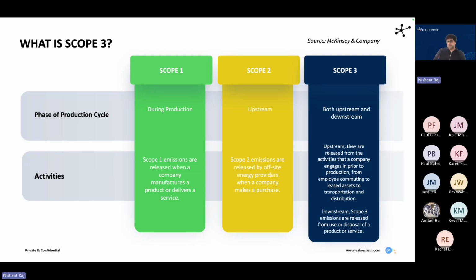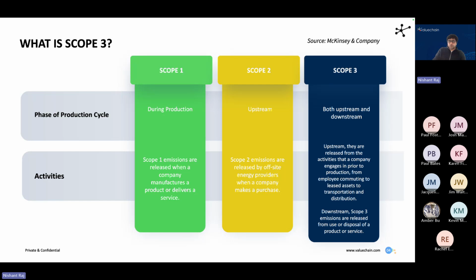You have upstream components, which are, how and where are you procuring your parts from? And those parts and the raw material links to those parts, where are they coming from? How much emissions has gone in terms of extracting those raw materials, how much work has been done on that by suppliers, and then adding on to the emissions on that, how much transportation logistics emissions are then captured onto that. Then you also have the downstream aspects in terms of your products going to your customer, and that actually creating the emission chain as well.